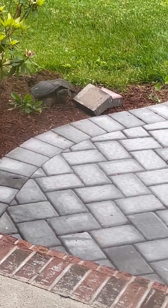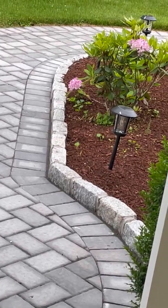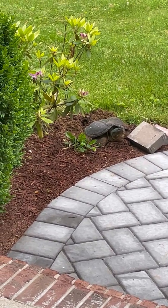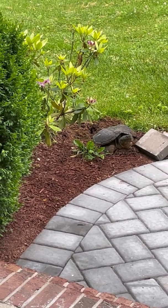A couple years ago, over there in the mulch, a painted turtle laid eggs and no babies ever hatched. So maybe when we count the days — kind of like how I got my turtle — we can dig up the nest and see if any babies survived. That should be really cool.